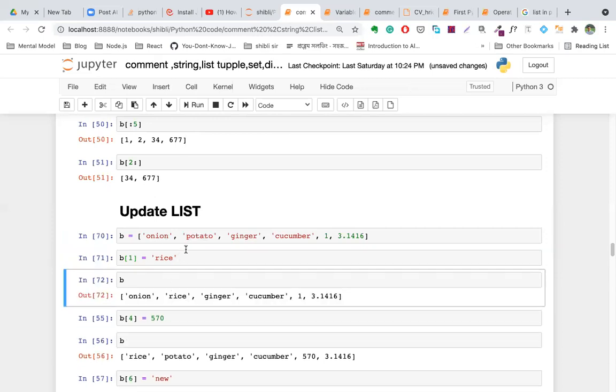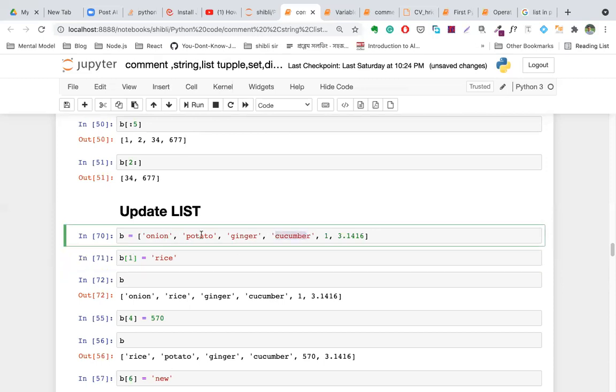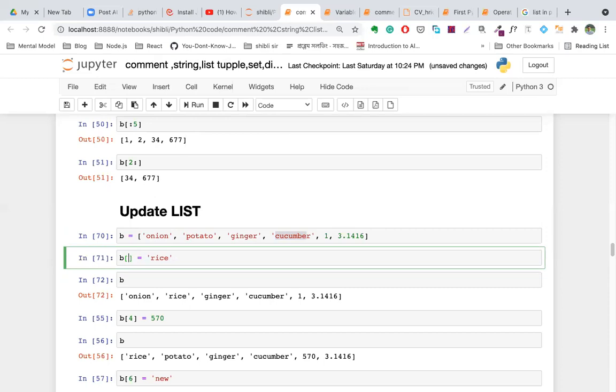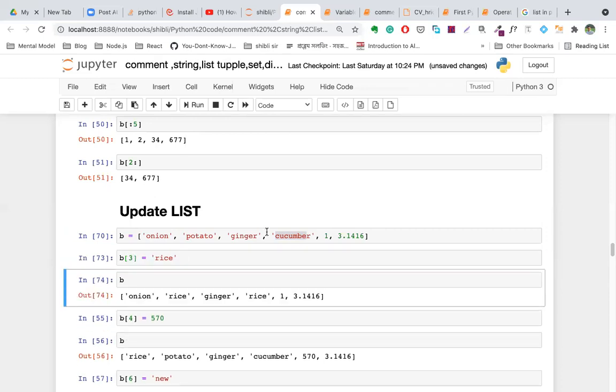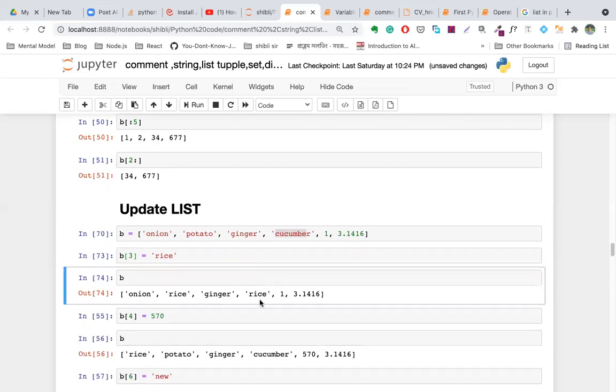now onion, rice. If I want to say go to the 4th index, go to the cucumber: 0, 1, 2, 3. Go to index 3, or the 4th item, and write rice. It will replace the cucumber. Okay, is it understandable?